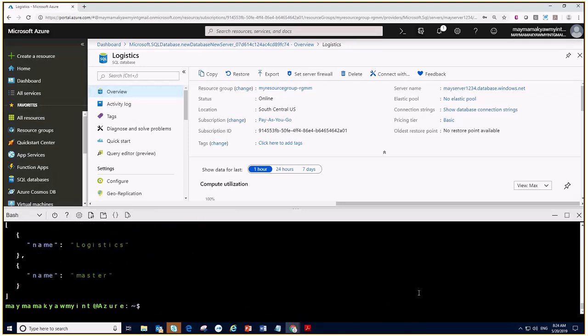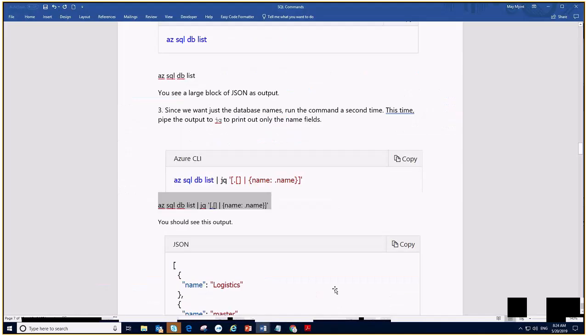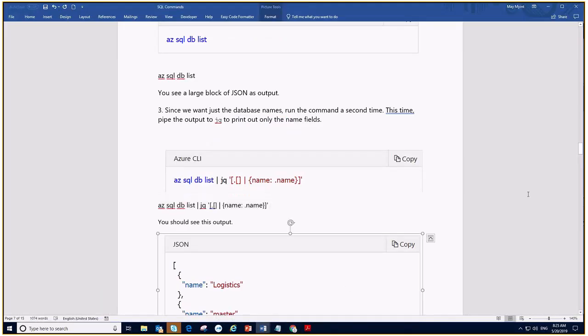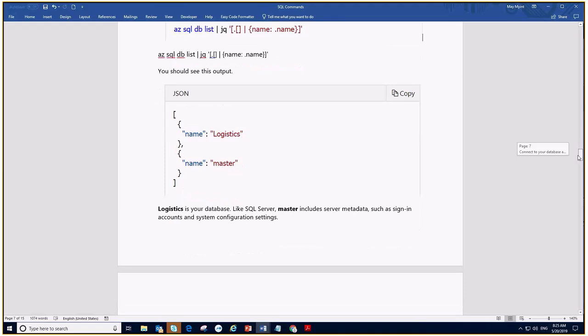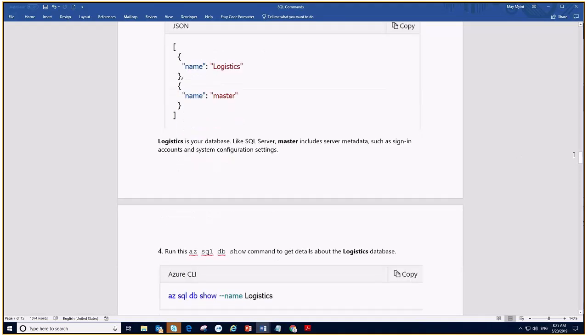So please make sure. Okay, so you should see an output with your database name, logistics, and master. Say logistics is your database; your output should have 2 names, logistics and master. If it's not showing master, let me know. It should be master.